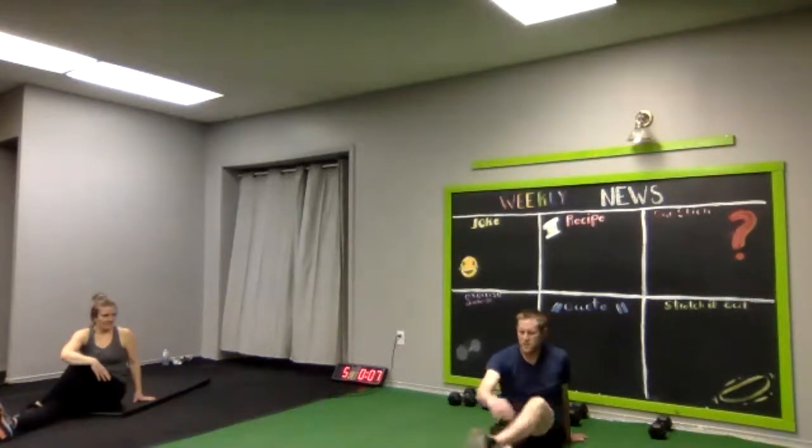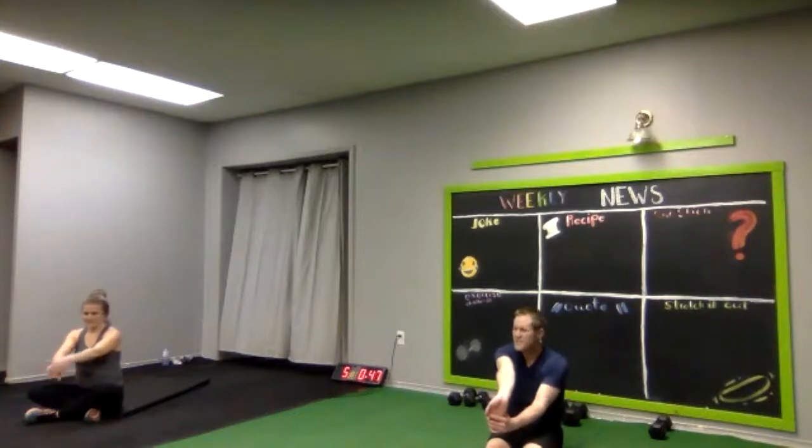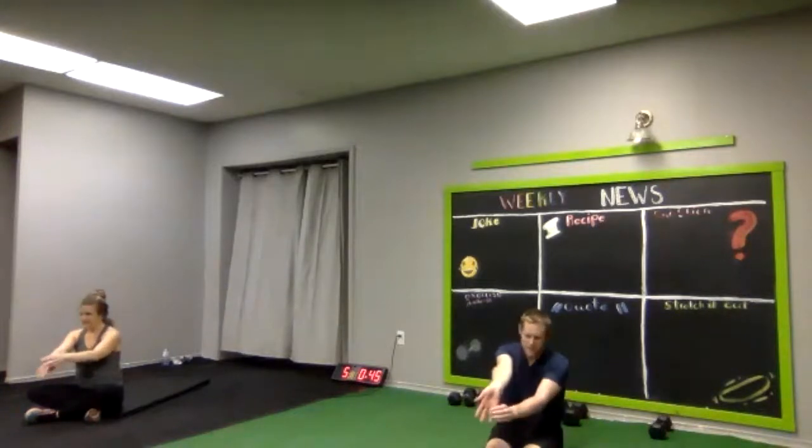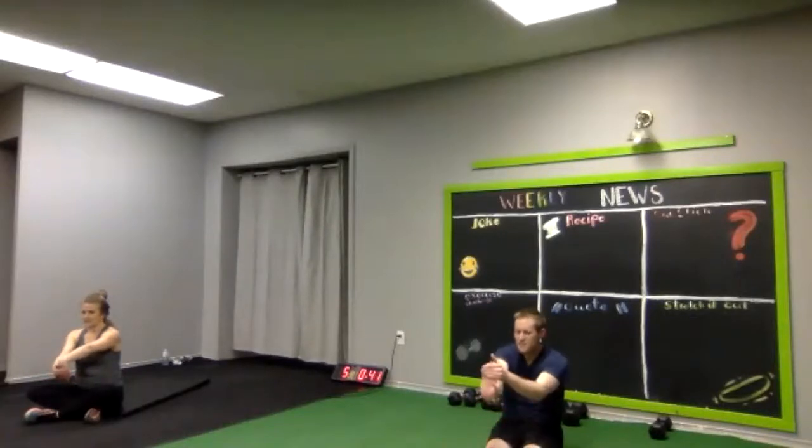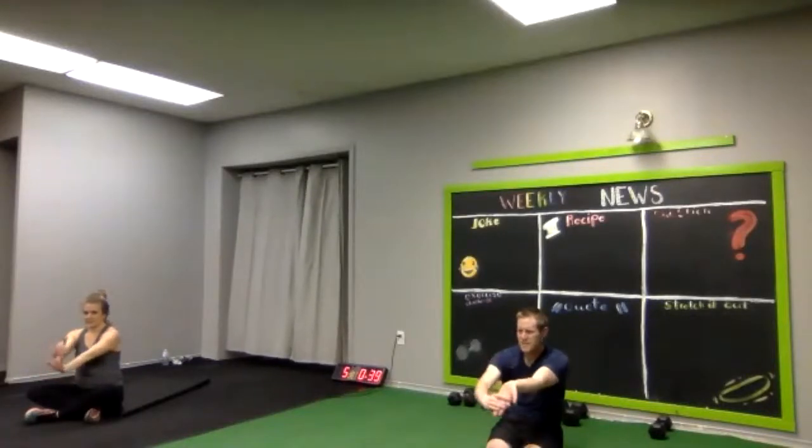Good. Let's stretch our wrists out. So just take your legs up straight. Just roll your hands, roll your wrists. From all the holding your planks and your push-ups and your mountain climbers and tricep dips, shoulder taps, and that's it. You can stretch your fingers if you wish. Stretch individual fingers, stretch your forearms, your extensors, whatever feels good.